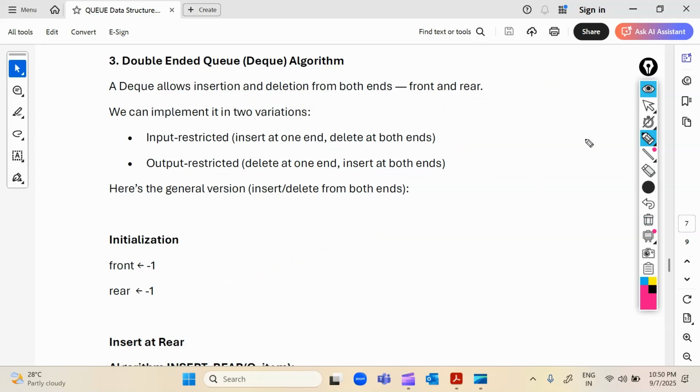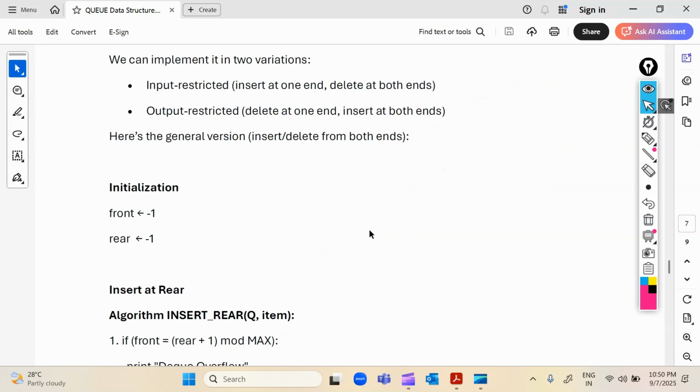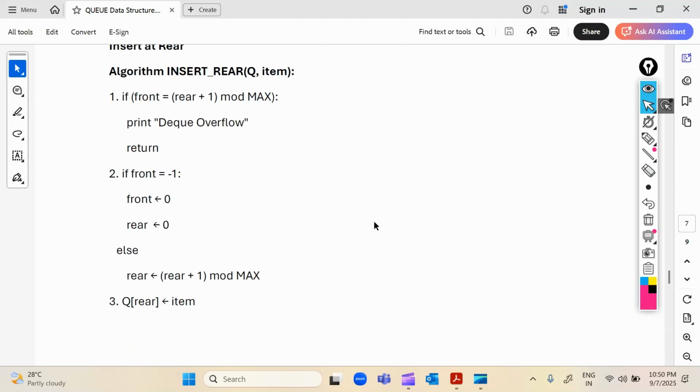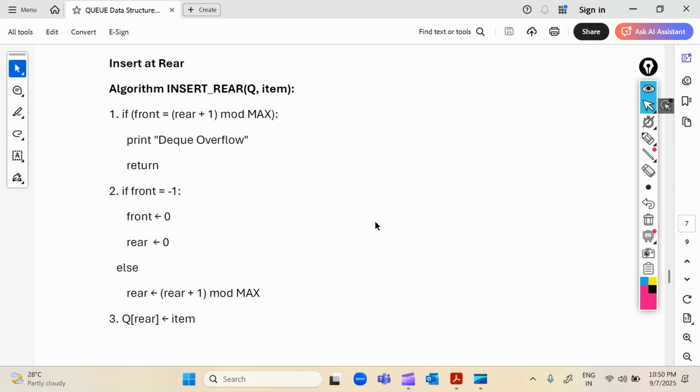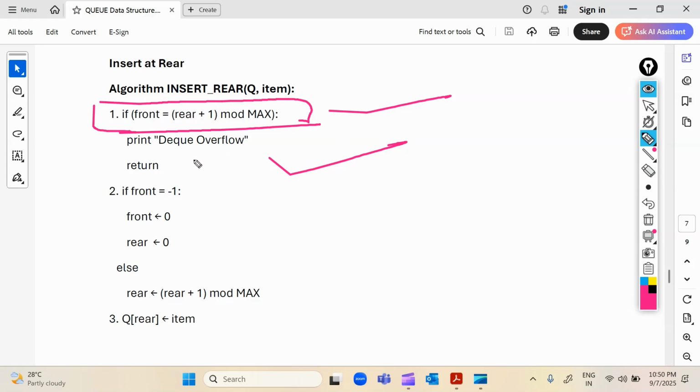Now coming to the very first algorithm, that is insertion at rear. This algorithm is the same as what you did in the circular queue. As you know, you need to check if front is equal to (rear plus 1) mod max, then it is the overflow. Just remember this condition. This is the overflow condition in DQ. If front is equal to (rear plus 1) mod max, then you simply print DQ overflow and insertion cannot take place.